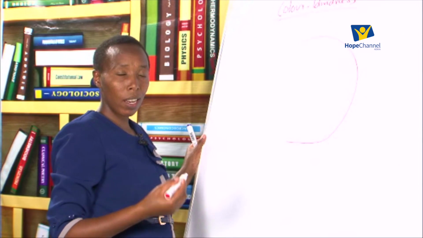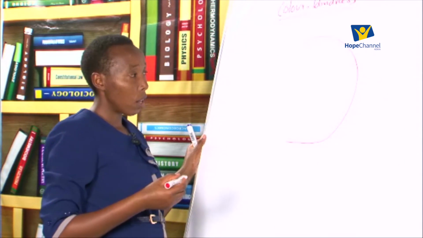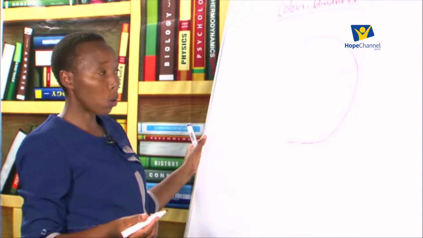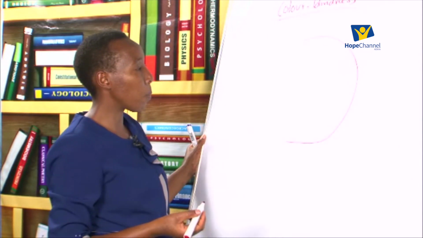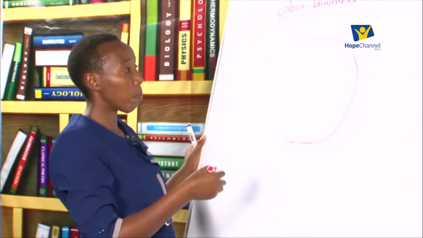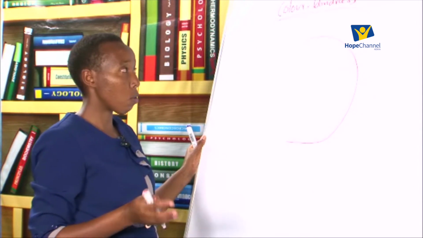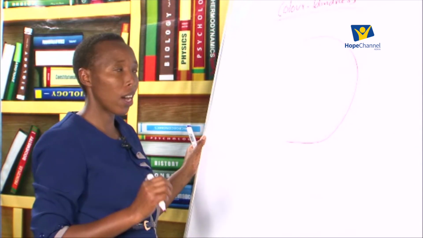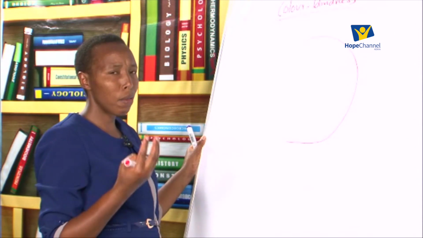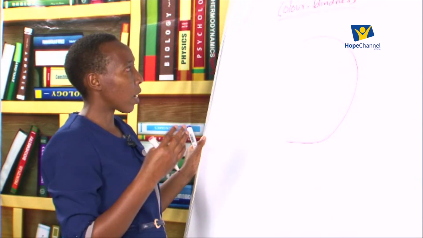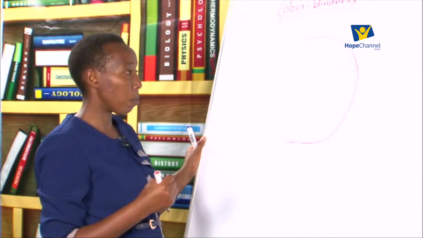Like now we have the lens, we have some fluids, which we call the vitreous humor and the aqueous humor. Then we have some other parts of the eye that we call the cornea, conjunctiva, and the rest. So for today, we are not discussing the eye, but I want you to have a brief hint on where color blindness is coming from.